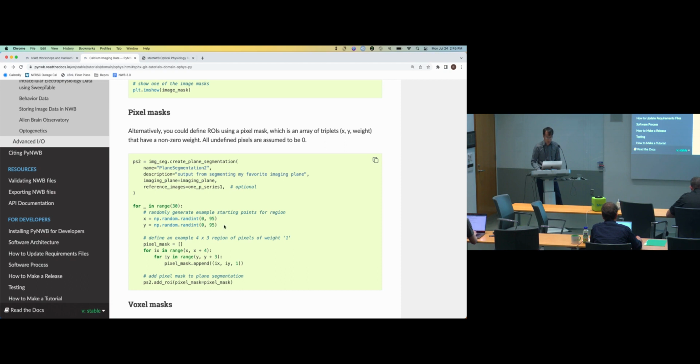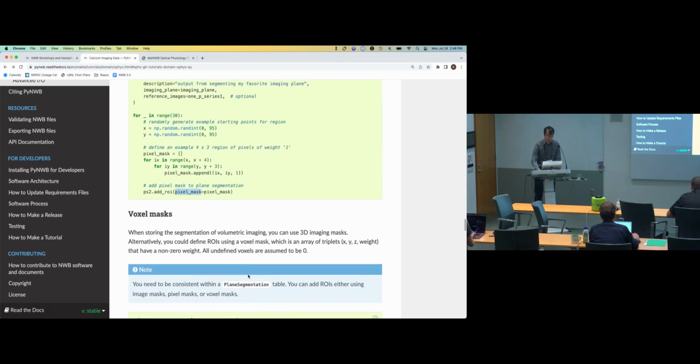We're going to pick random starting points in this example, and we will create a list of pixel masks that are pixel by pixel, and in this case, each one will have a weight of 1. And then you can build up your 5 by 5 or whatever shape of mask you have, pixel by pixel. And you can add this to your plane segmentation object in just the same way. Call add_roi, and then in this case, just call pixel_mask equals your list of pixel-wise masks.